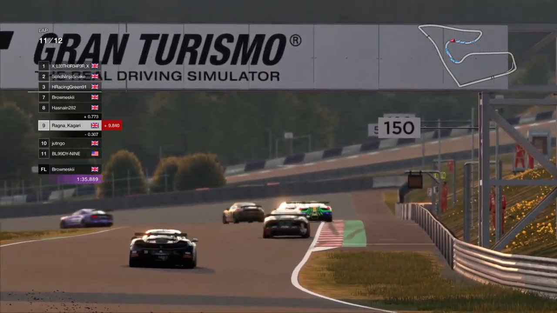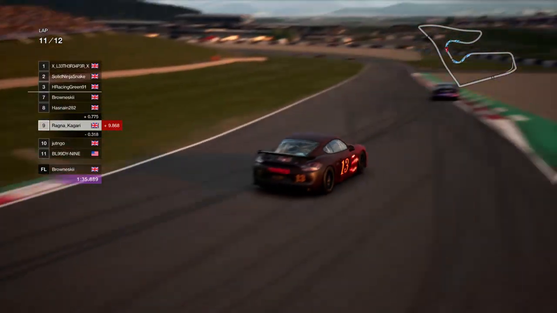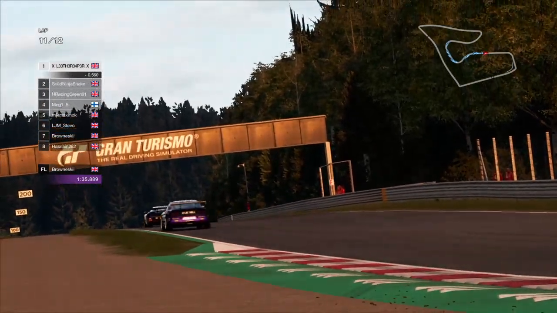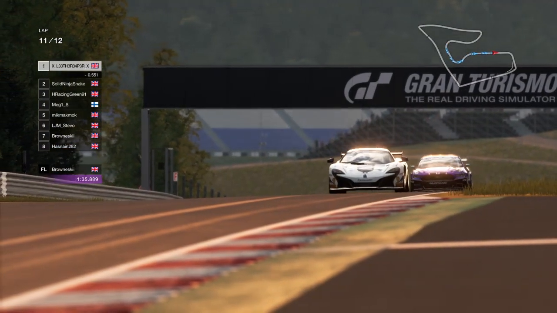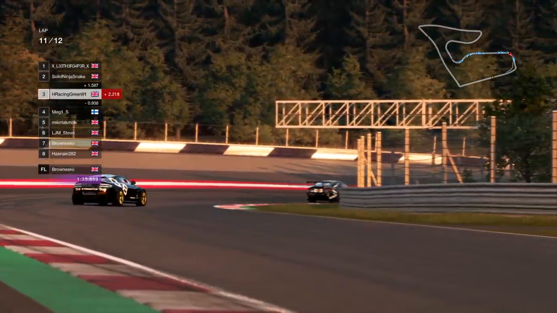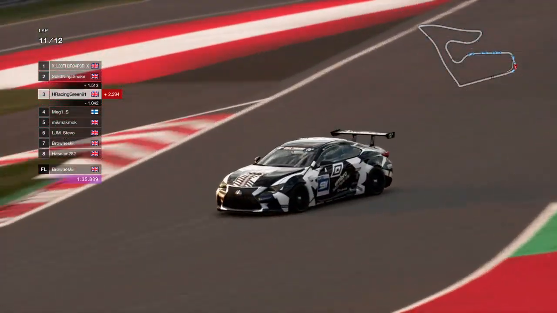As H Racing Green overtakes Mega and takes third position. Lee the Reaper still in the lead. Let's have a look back. Lee the Reaper in the lead. Solid Ninja Snake not too far behind. Let's see, H Racing Green still under threat from Mega if he makes a mistake. Mega getting the car a bit sideways coming through the corner there.